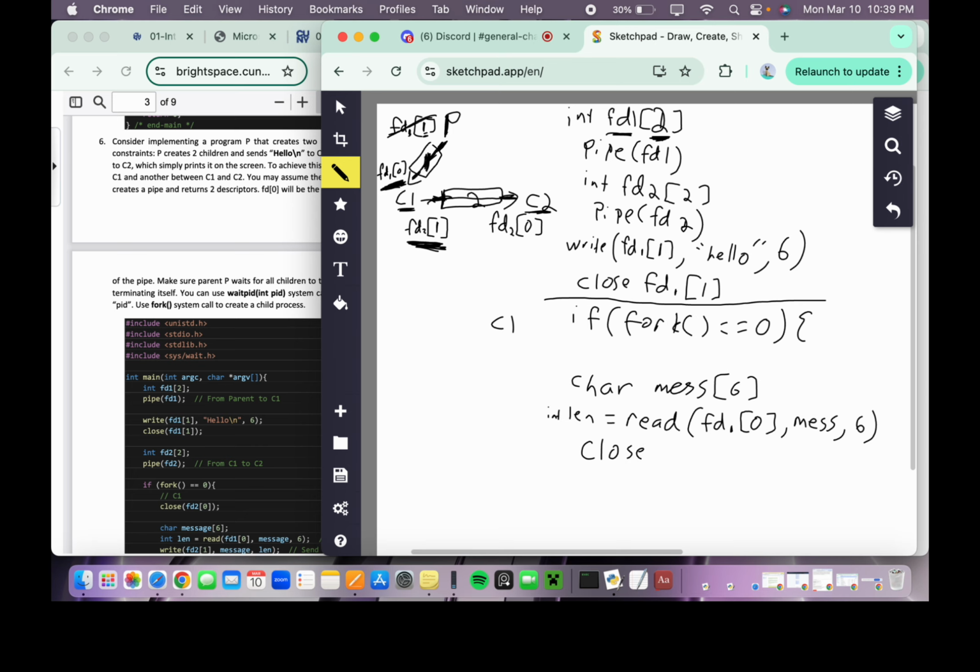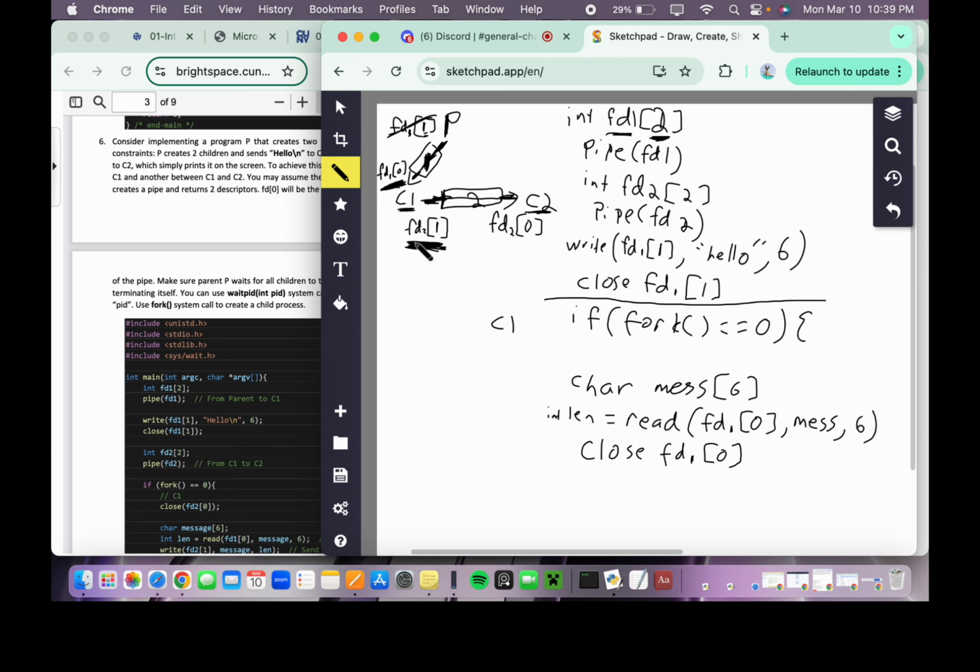Now at this point, FD1, 0 is done. I can close this one right here. This is only closed within the child process, so we have to keep that in mind when we close it for the parent as well. So close FD1, 0. We're no longer reading anything in. Now, what else do we have to keep in mind?